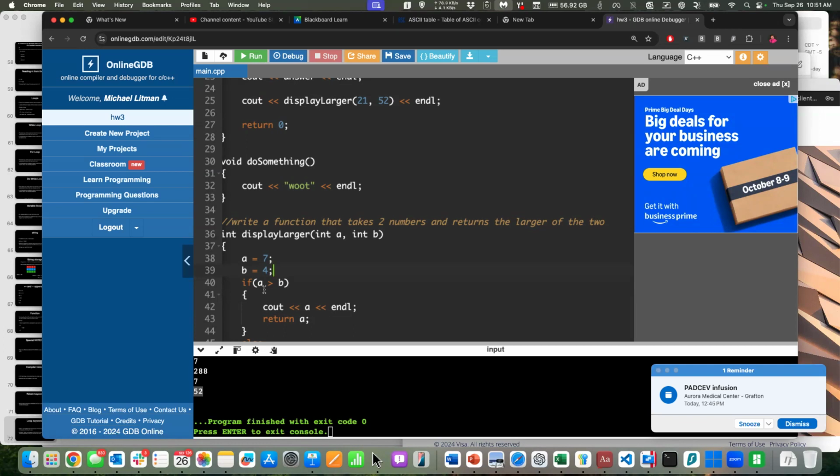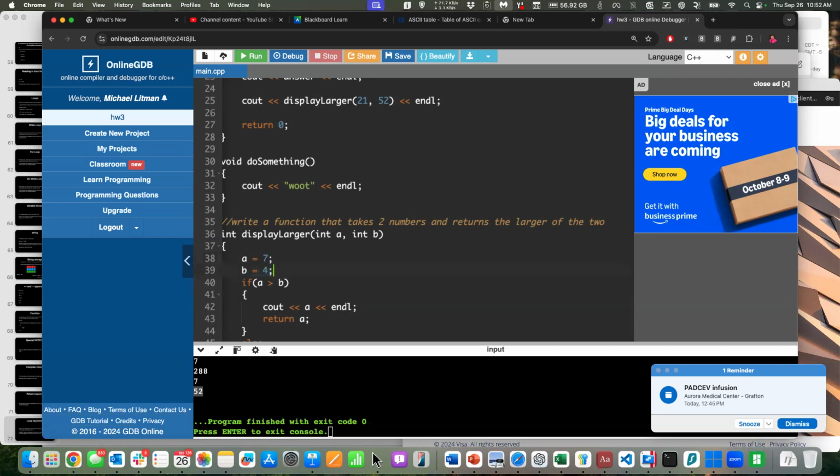So if you ever find yourself overwriting, hard coding the values of your parameters at the beginning of your function, a red flag should be going up. You're doing it wrong. Parameters are meant to be generic for a reason. This allows us to have reusable chunks of code that we can pass different values to, and it can perform the same logic on those different inputs. Okay? So something like this would pretty rarely be a thing.